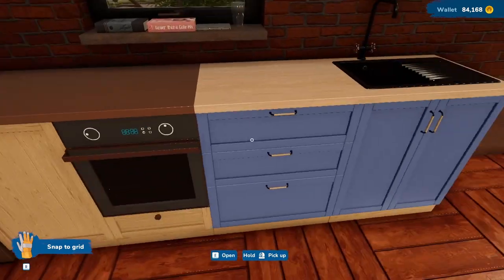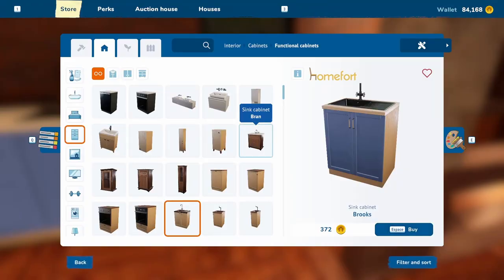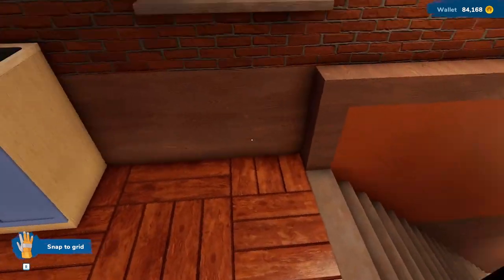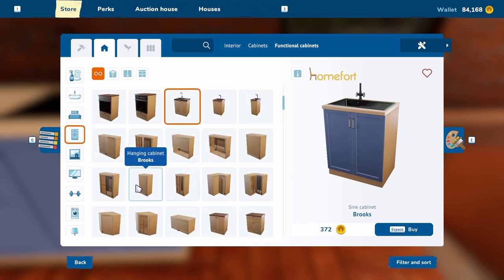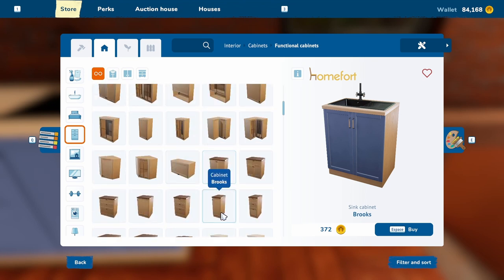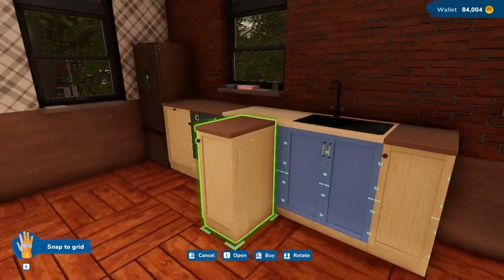Oven, we need the cooktop. We got some of this, we got some of this. We're gonna need a little more space in here. Normally in the older kitchen, it's finished in here. I wanna put another cabinet down. So Brooks, always, but a small one, like this one. Put it in there, good stuff.